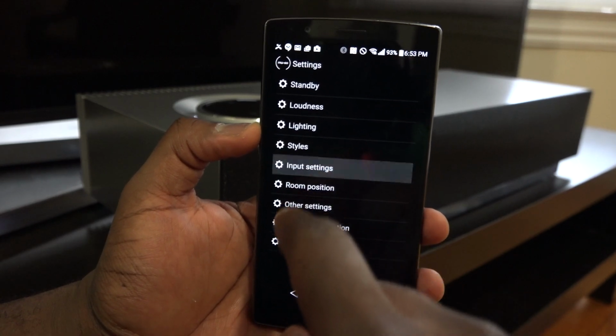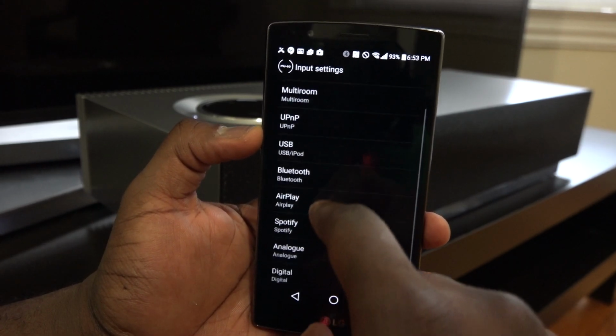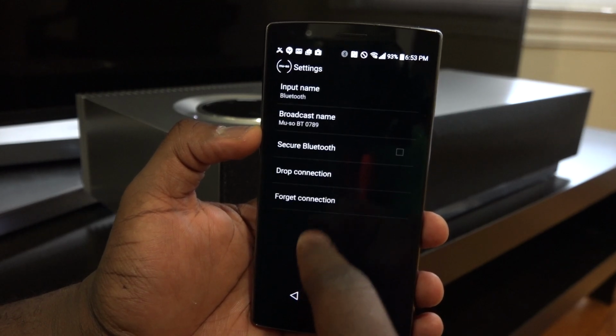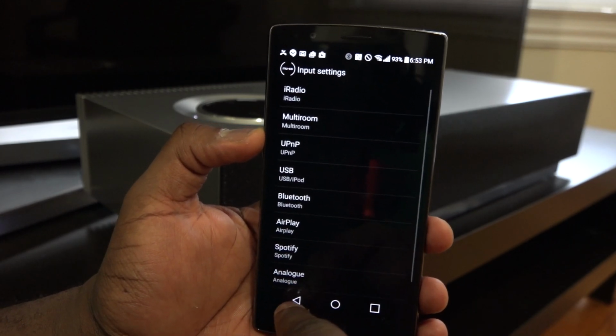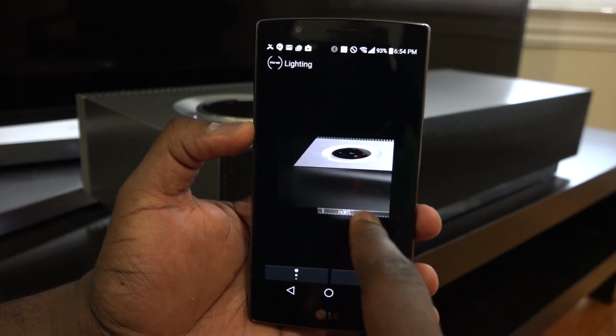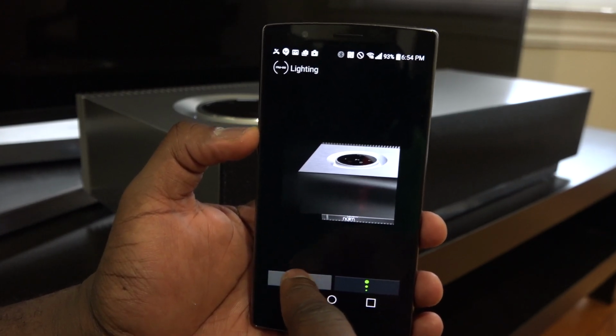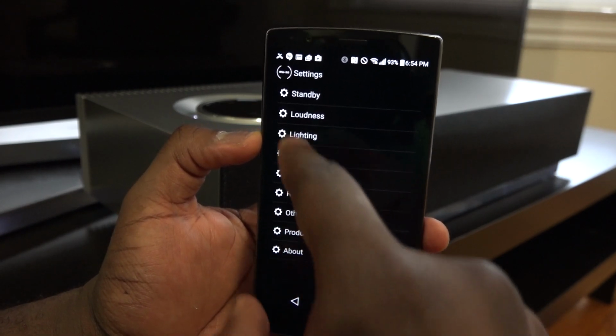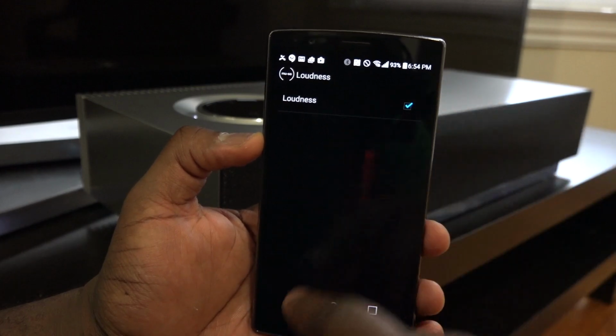And they have some very intricate settings here, which you can go into, customize a lot of things, and make sure that this fits whichever environment you have, which is good. So I do like the fact that they spent some time making sure that the application goes a long way. You can customize the levels of the lights. You can't change the colors, but you can customize the levels of the light.